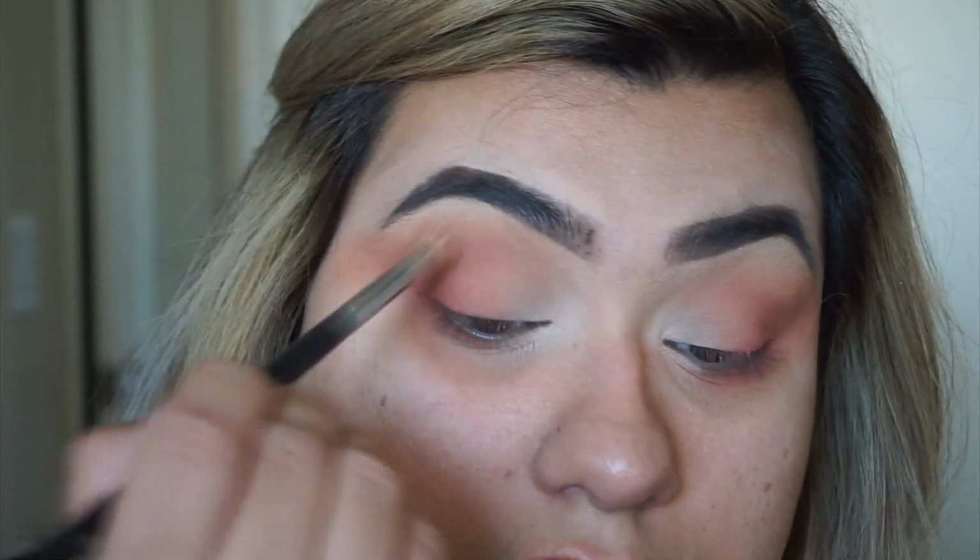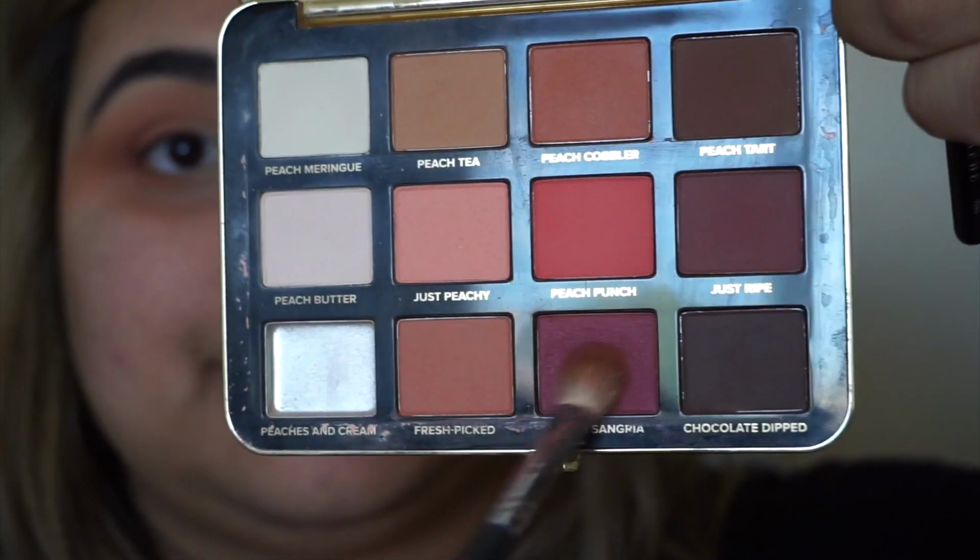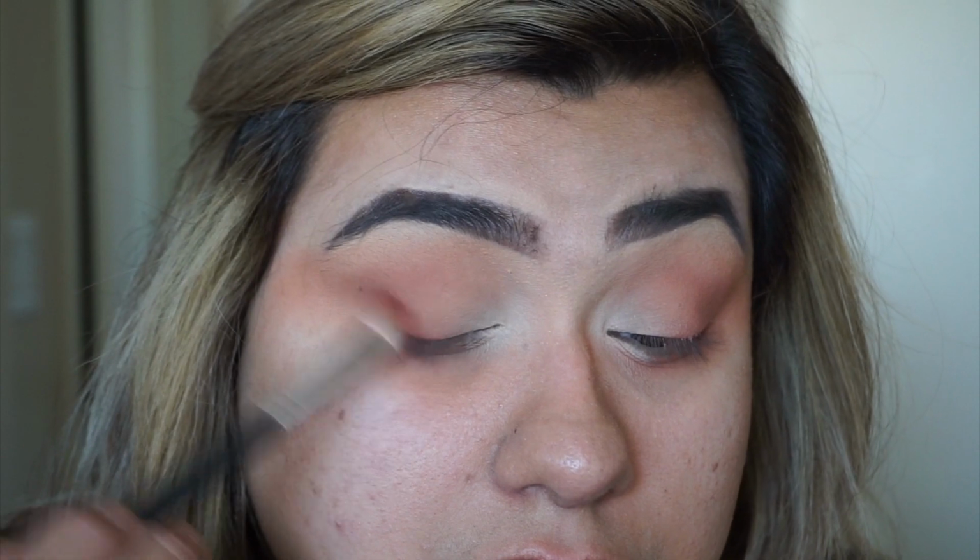So here I'm just blending it out, making sure it's nice and buffed out and diffused. And then I'm going to go in with Peach Sangria to go ahead and deepen out the outer corner. And I didn't really like how this color looked, honestly.